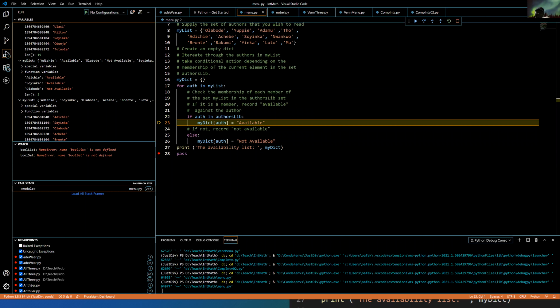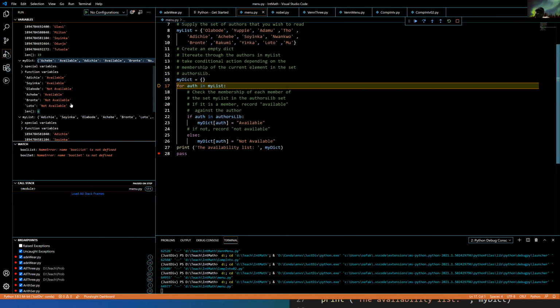Lotto not available, because even though Lotto is in my reading list, Lotto is not in the library's list. The next thing is Yopi. Yopi is in my reading list, but it's not in the library list. So it continues like that, and Mu not available, until it has gone through the entire list.